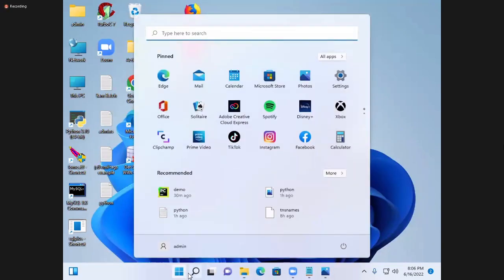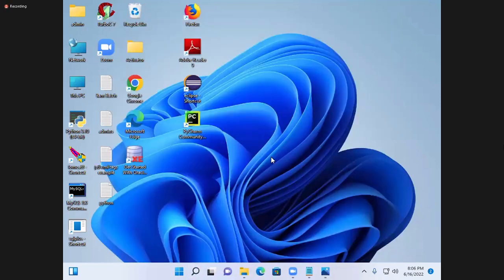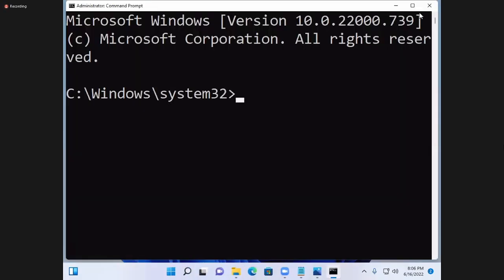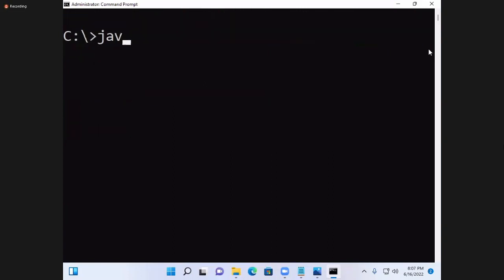Methods required. Prepared statement, because it is a dynamic query.